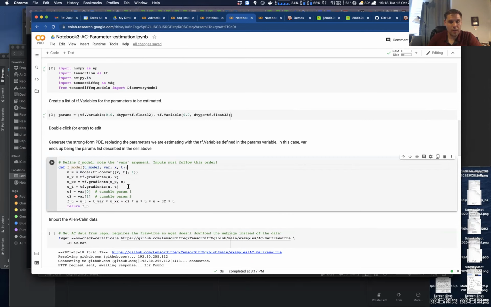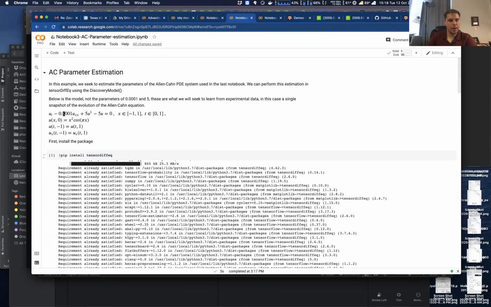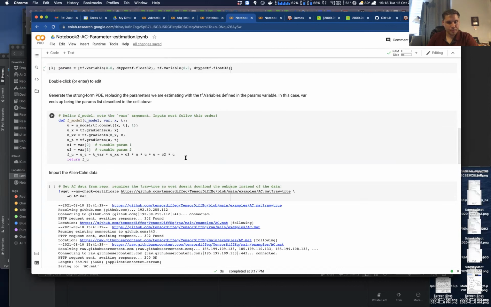So in this case, we're doing the same Allen-Cahn problem we were last time. So it had the same setup, right? u_t minus 0.0001 u_xx plus 5u cubed minus 5u is equal to 0. Same setup, x squared cosine of pi x, which is actually interesting. You don't need the initial condition or the boundary condition in this case, but that's just where the data came from. So that's something to note. The only thing required for this is the physics of the model and the data. And then from there, it'll be able to learn those parameters with a single snapshot of data.